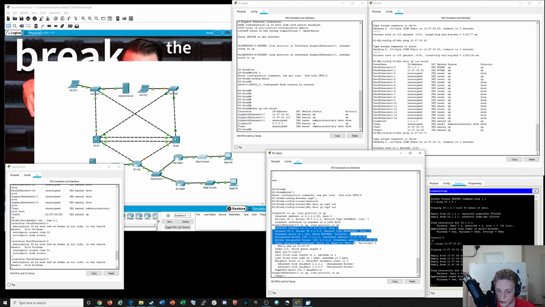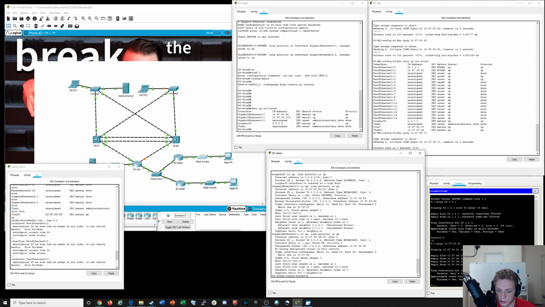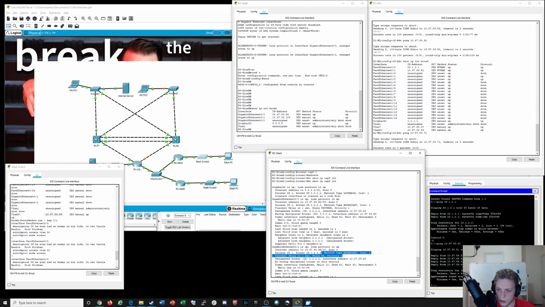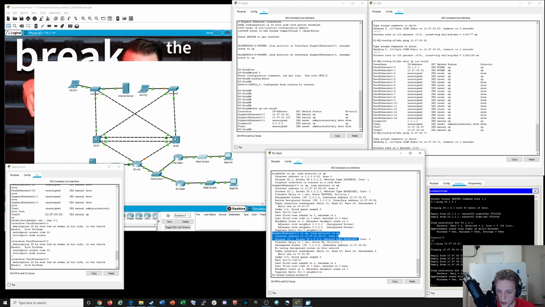So it says this is in area 0, G0/0, which I assume is that interface. G0/1 is in area 0, so that may be working just fine the way it is. Network type is broadcast now. We just changed that. It may have been on the other router. I think it was on the other router here. Okay, but we have it up. It is broadcast. Designated router is me.